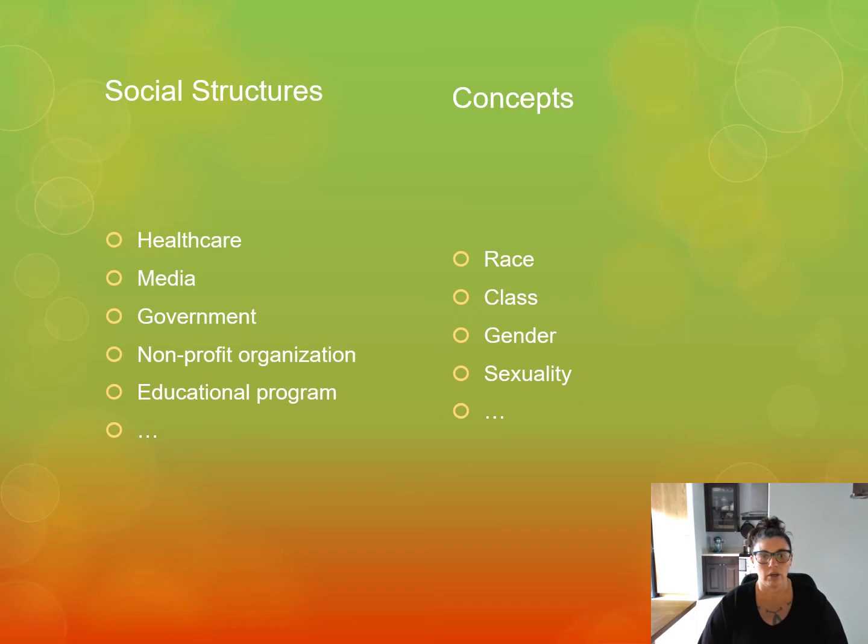So you can think about access to healthcare based on race, access to nonprofit organizations based on gender or sexuality, in the government, in the military, in judicial systems. How does race interplay or class interplay within educational programs? So once you start to link those two things together, you have a nice framework to build a question around that's going to be on the more macro level and appropriate for a public policy or social science class.